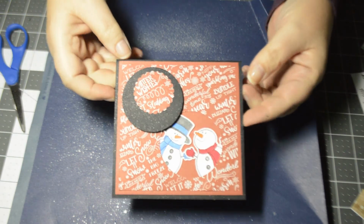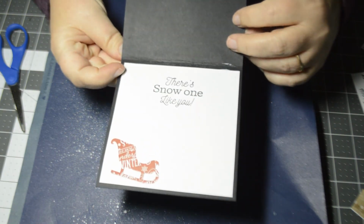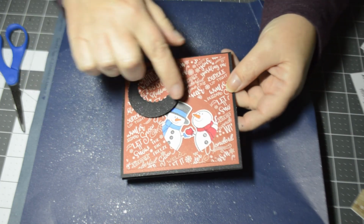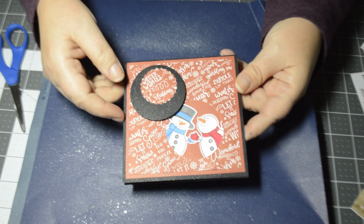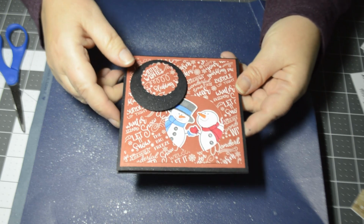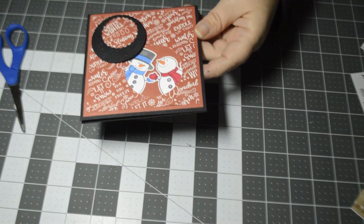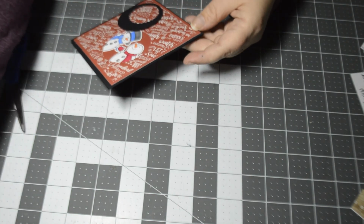And there we go. There's card number 11. And I like it. I love the little snowmen. Now this time I did use the red that looked a little pinky because I wanted it to look like a couple. And that shimmer is just so nice. So let's go on to card number 12.